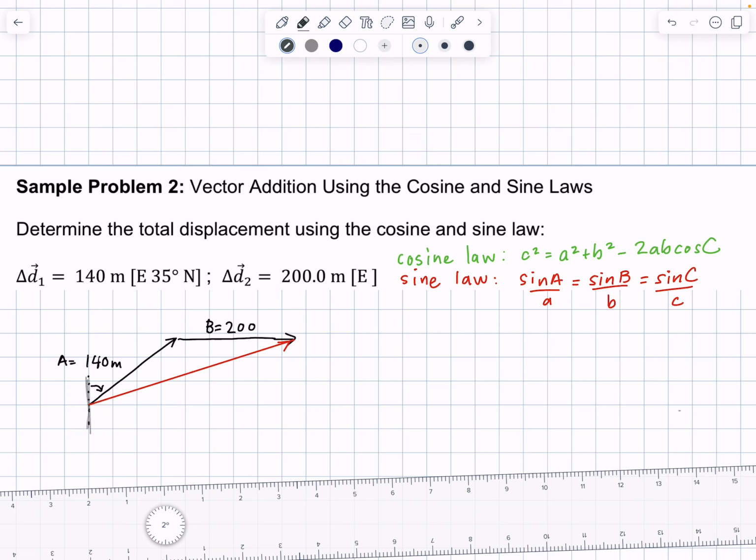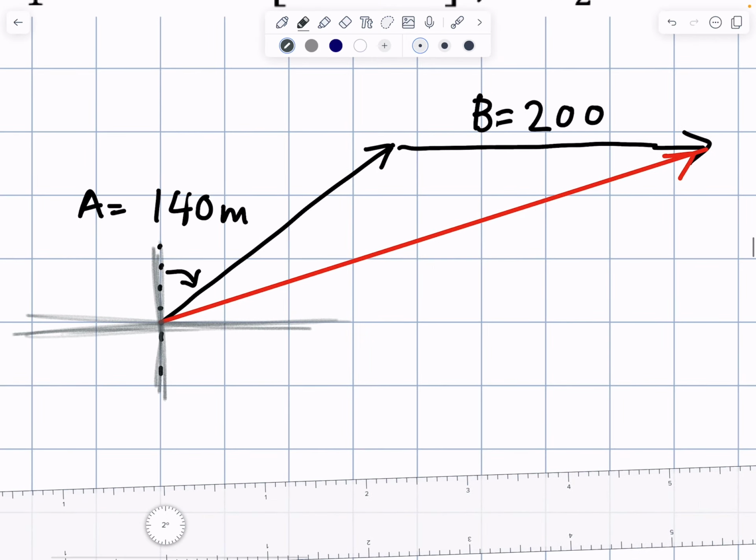So I'm going to sketch some of these lines in so that you can see them. I know that this angle is 35 degrees. That makes this angle 55 degrees. And if we use the transverse parallel line theorem and we extend this line, since vector 1 bisects these two parallel lines, then I know that this angle and this angle will be equal. So I can write down that this top angle is also 35 degrees.